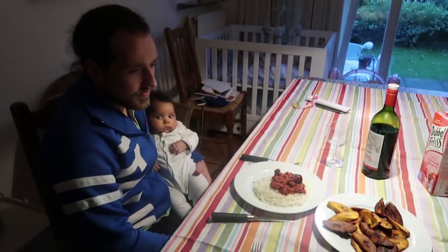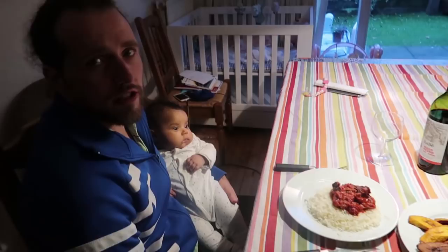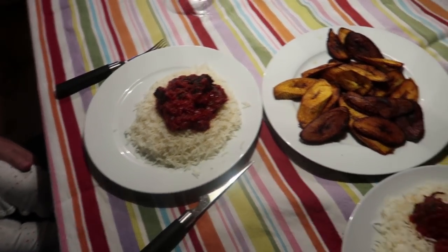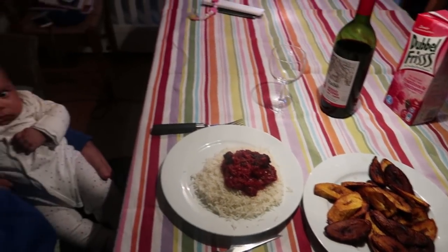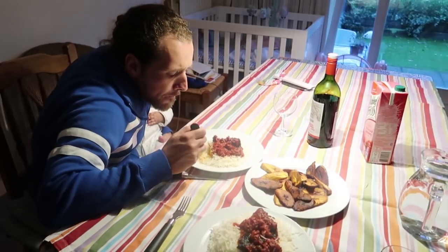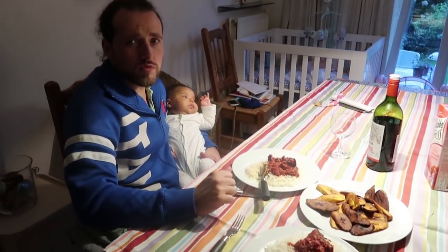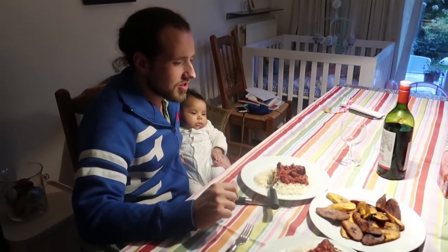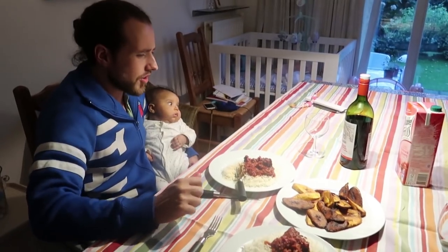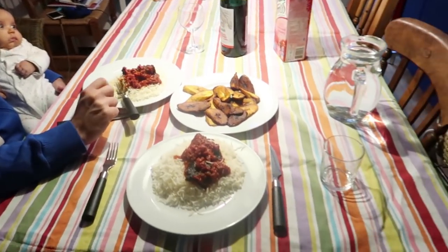Yummy, yummy, yummy! She really wants to eat some stew and rice — look at her looking at the food! She's so done with milk and is looking at food so much lately. This is it — stew, white rice, and fried plantain. We're about to dig in. Babe, you need to taste it and give your verdict. Joseph says it's very, very nice — in Dutch you say 'lekker,' in Italian 'bonissimo.' And Zuri is looking at that plate of rice like 'give me some!'